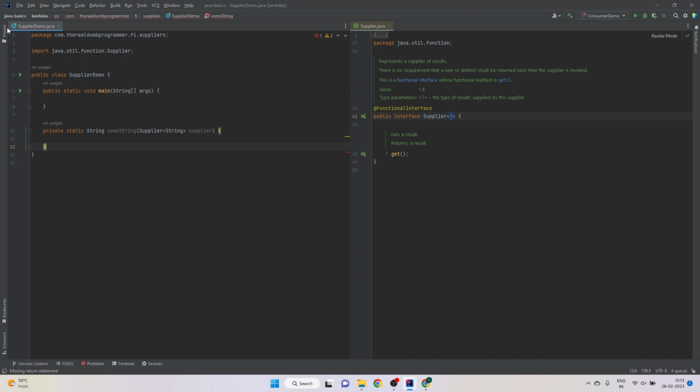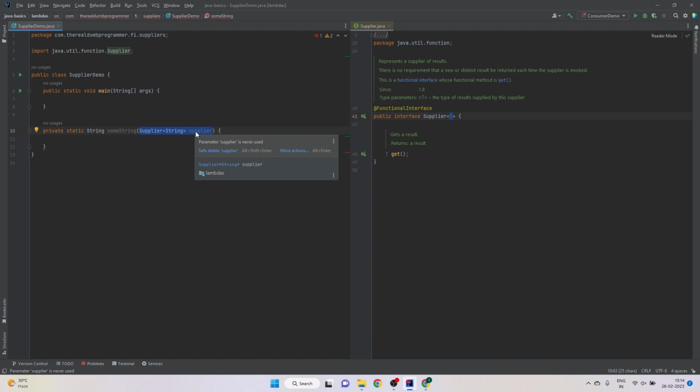Now on the left hand side in the supplier demo, we have the main method, and we created a new method which returns a string, named someString, but it accepts a supplier. We replaced the T with String, so this represents a supplier that deals with string values. Whenever its get is called, it will return a string.